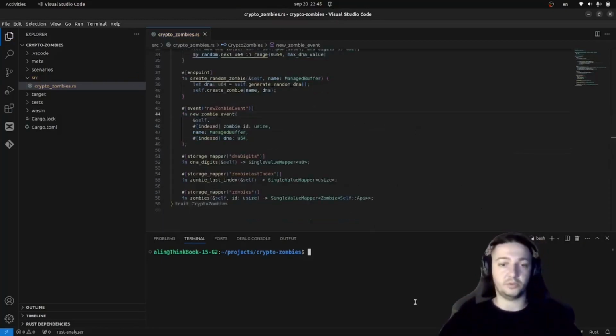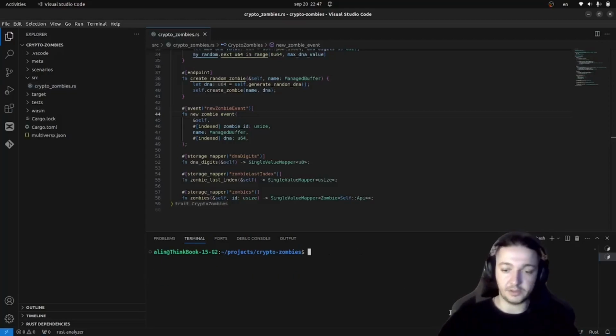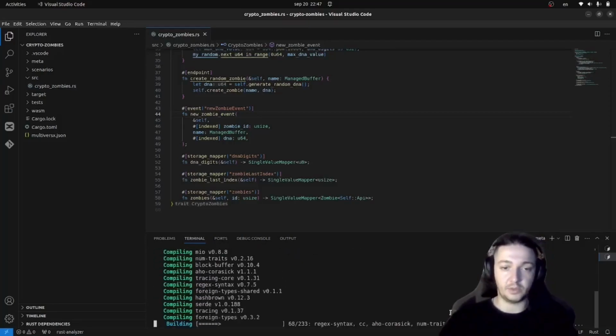And now if we want to check that everything is okay, we can just run sc-meta all build to build our contract. There we go.